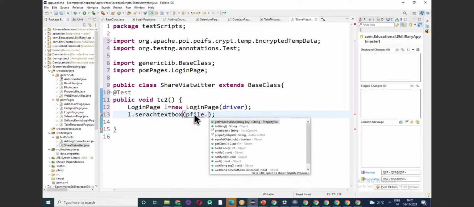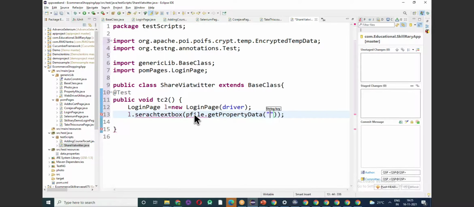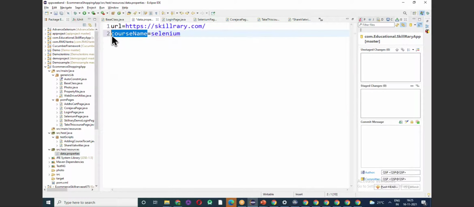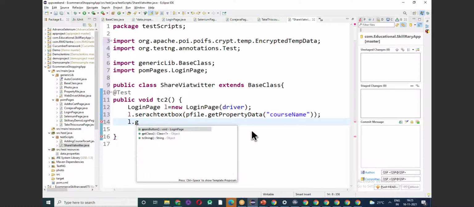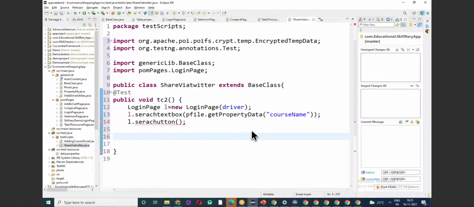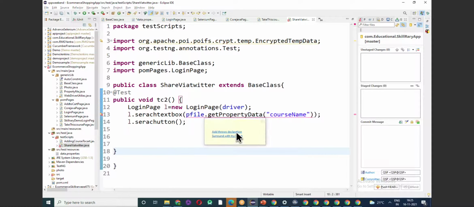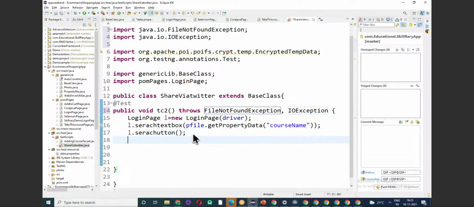P file dot get data. Pass it as a parameter. What is the name of that? Course name. Okay. Next, I need to click on the search button. It will go to which page?